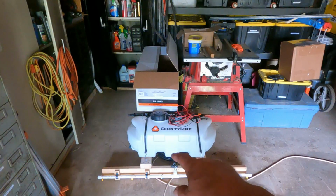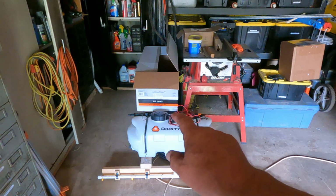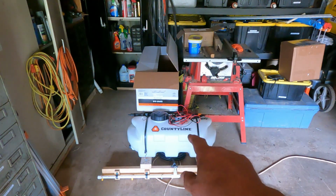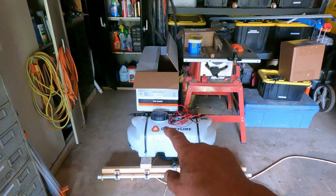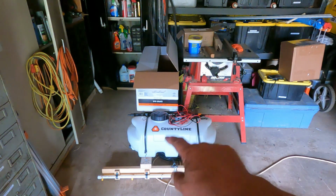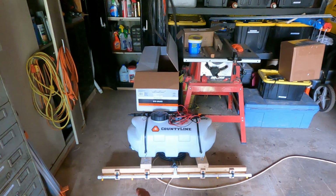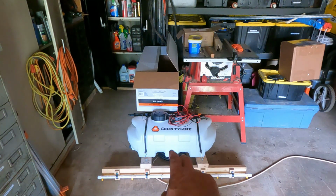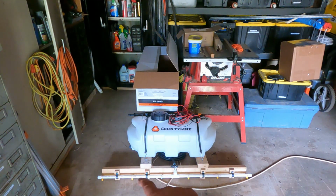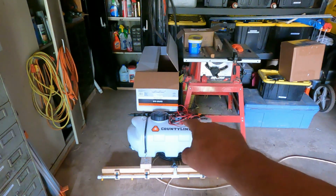So one other thing I've been working on here in my spare time is this tank sprayer. This is the County Line brand, sold at Tractor Supply, and it seems to work fine. It comes with just the handheld sprayer, the spot sprayer they call it. So what I did was I took the spot sprayer off and I made my own spray boom here on the bottom. So it really doesn't work, because what I didn't realize is that those nozzles are too big for this pump. Okay, so you have to know what the pump puts out.